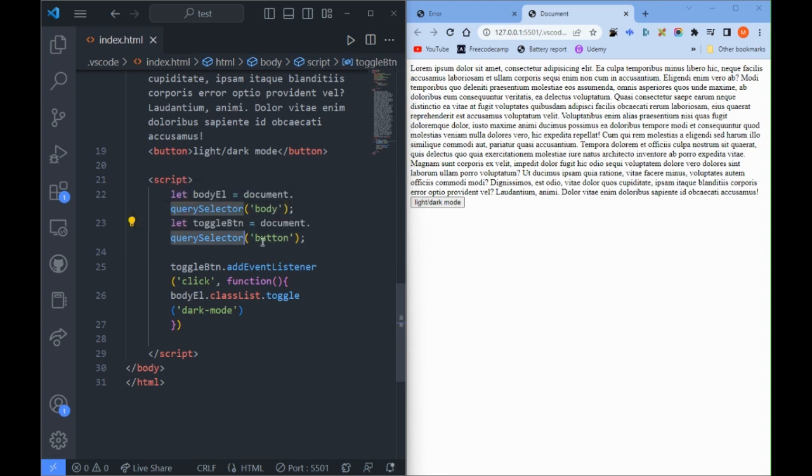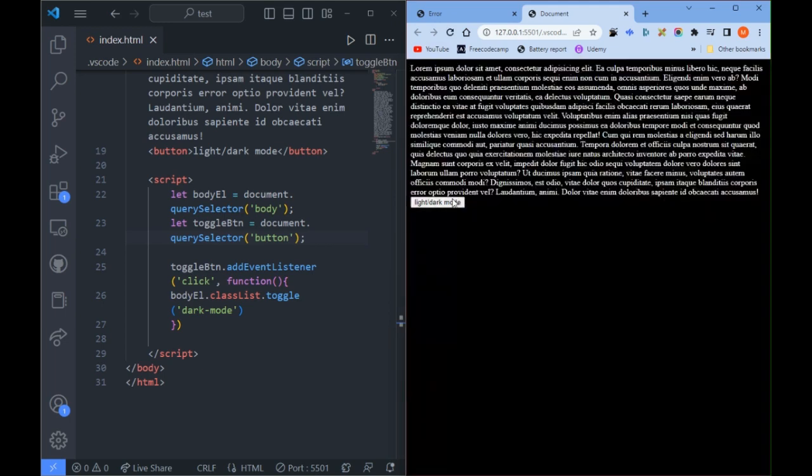it's a selector for different things. It can select IDs, classes, elements in and of itself. So it needs to identify what we're talking about, whether it could be a class or not. Again, to identify it. So with that in mind, let me just run this. There we go. It toggles.